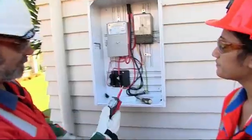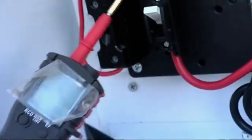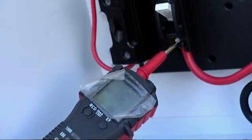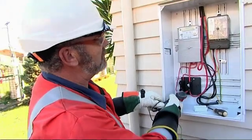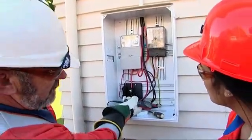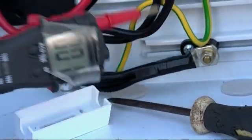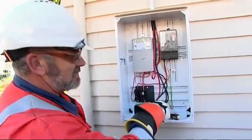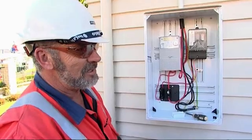Last job is to run a test at the metre board of each property. We know that the power's up to the bottom of the main switch, so if we touch it onto a phase, it's indicating there's more than 230 volts there — so that's all good. We then carry on through and find where the neutral comes down to a stud and check that. As you can see, there's no voltage on the metre, so the power's going through the phase like we want it to. It's got it all back together — turn the main switch on and the customers can use as much power as they like.